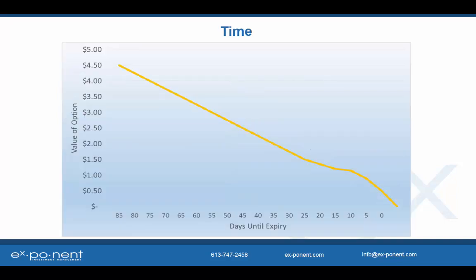The next concept — and this is really an important one — is the concept of time. The call owner is fighting this expiration. We've got here an example of an 85-day to maturity. Every day that the stock option lives, if you will, it dies a little bit — its price falls a little bit. Sometimes it's a linear fashion, sometimes it might be a flatter shape. But what is true is that around 40 to 30 days, the value of the option really starts what we say falling off the table — it really accelerates.